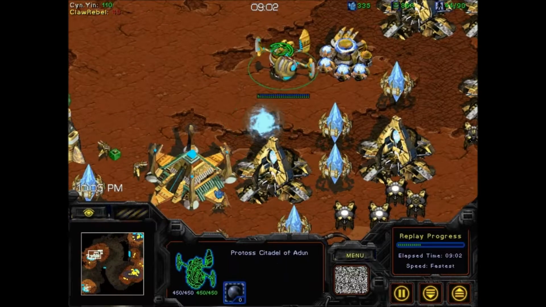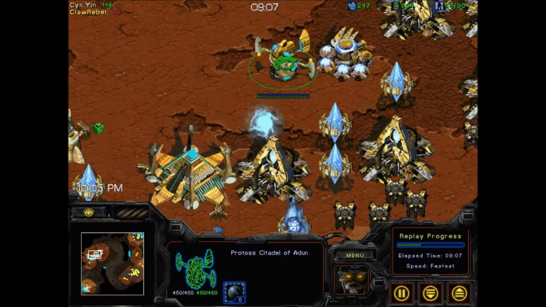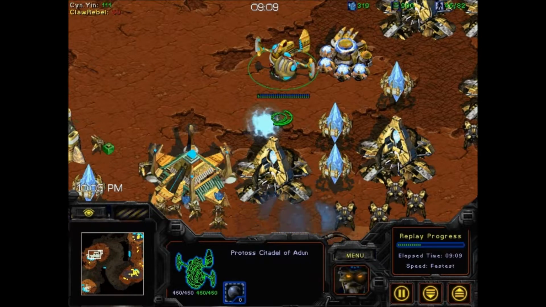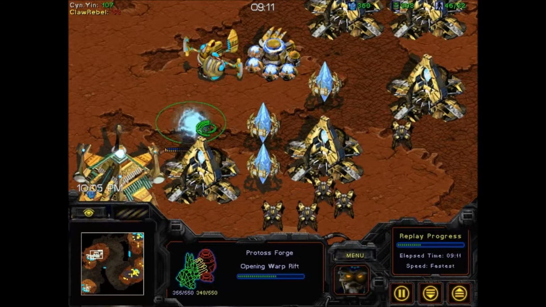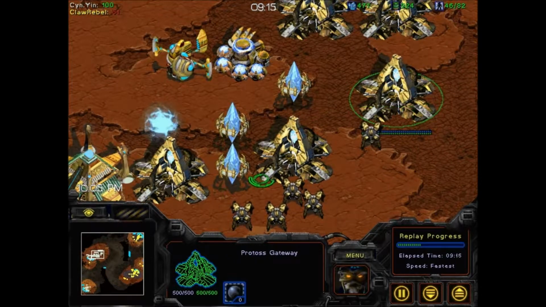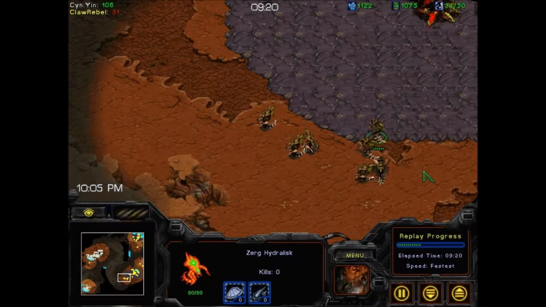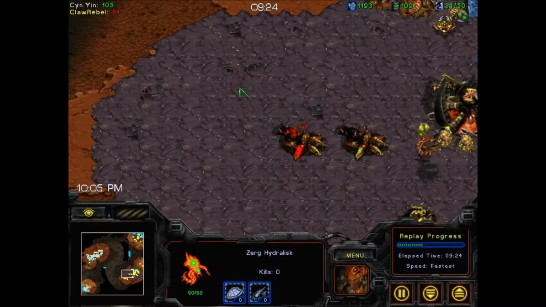I actually don't know what you get from that. Zealot leg speed, given Citadel and a Dune. You can also build the Templar Archives after you have the Citadel built. Of course, you need the Templar Archives for those Templar, which will do some really amazing storm damage against the Hydralisks.